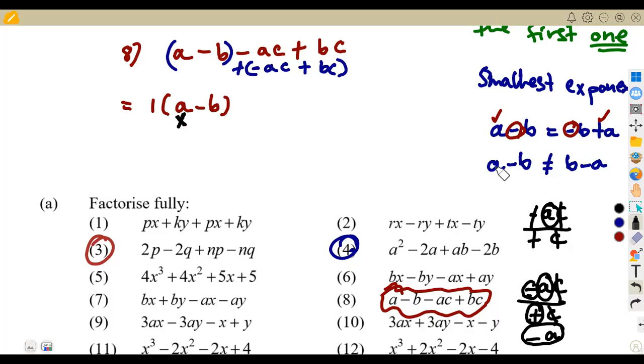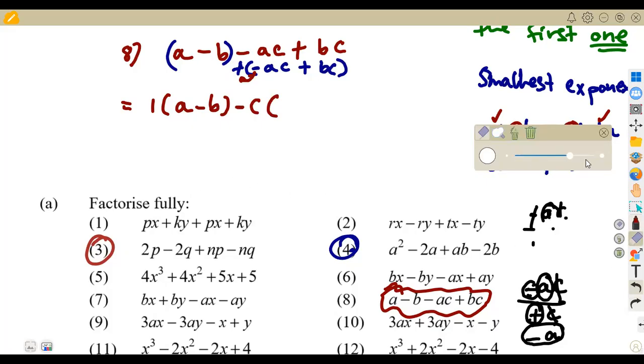Not to say A is positive, on the other side, A is negative. That one is wrong. So you must obtain a positive A. In order for us to have a positive A, we must factor out a negative C in this case, all right? And if we take out a negative, there's a positive here, so that is going to remain as a negative. So we are going to factor out negative C in this case, all right?